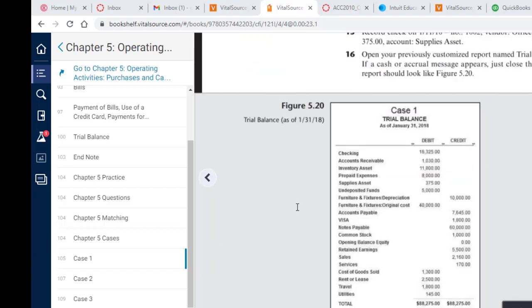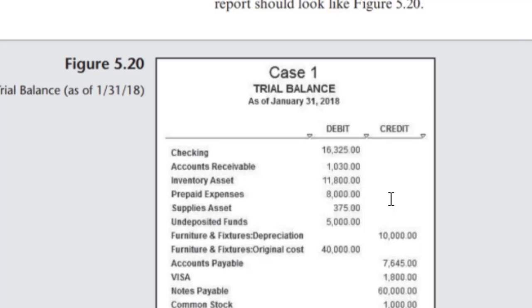Notice at the end of the case for almost every week, they give you the trial balance. In other words, these are your check figures. So one thing you might do is follow along as you do each step. You can run as many trial balances as you want. What you might do is look at the trial balance to see how it's impacted after you complete one of the steps. So now that you know what the trial balance is supposed to look like at the end of each chapter, you can work through the assignment to those check figures.